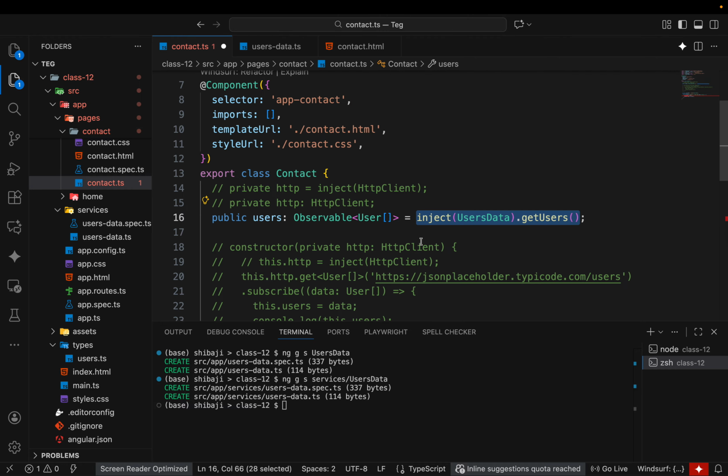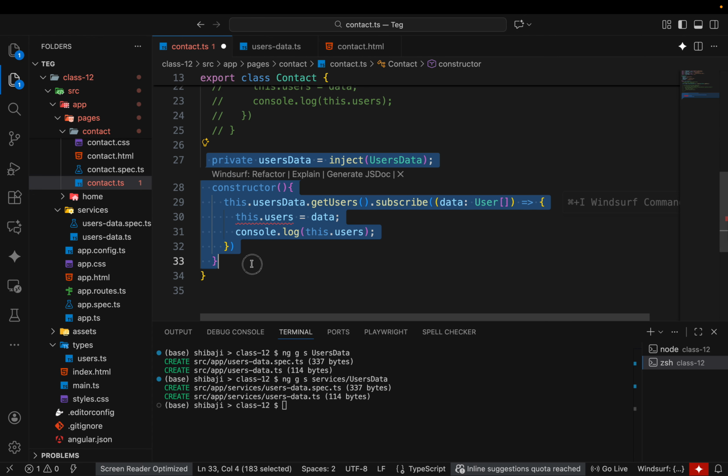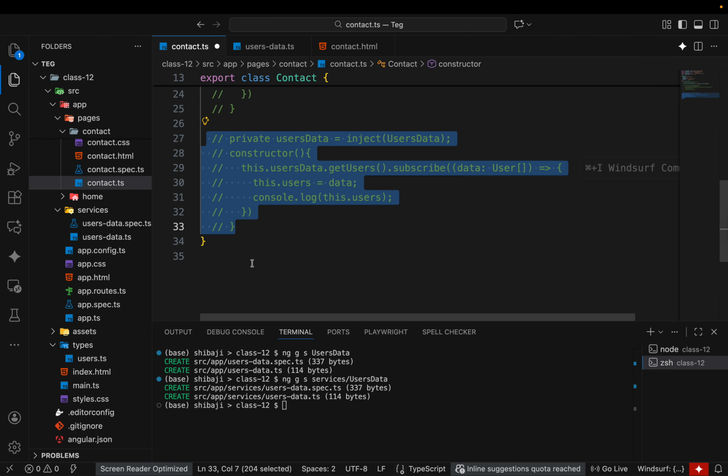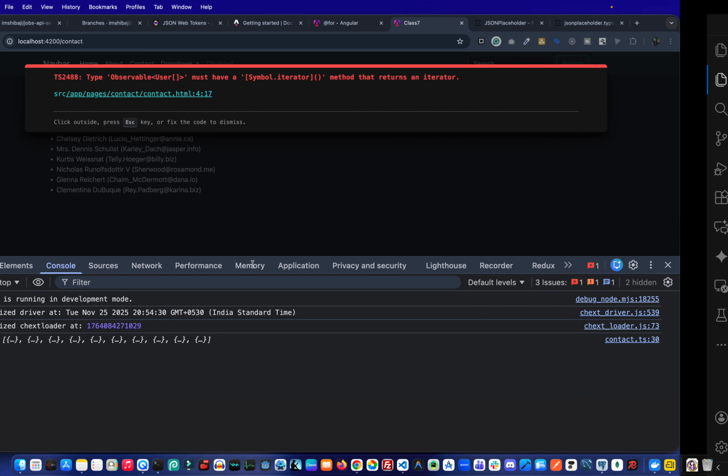We can get the data directly like this using observable objects. After using this, we do not require all the syntax here at this moment.